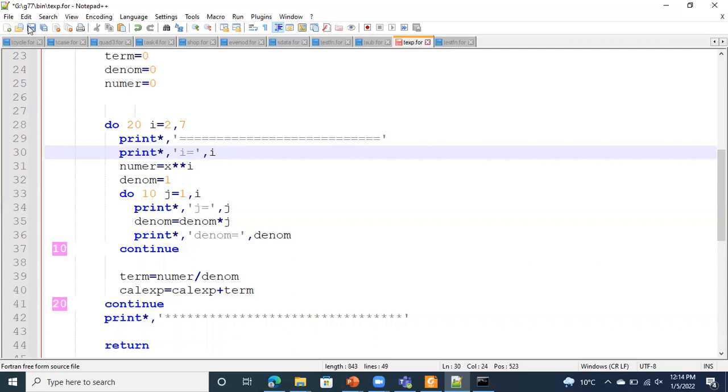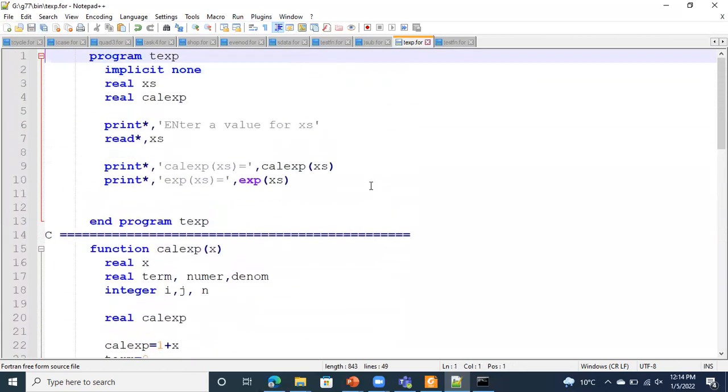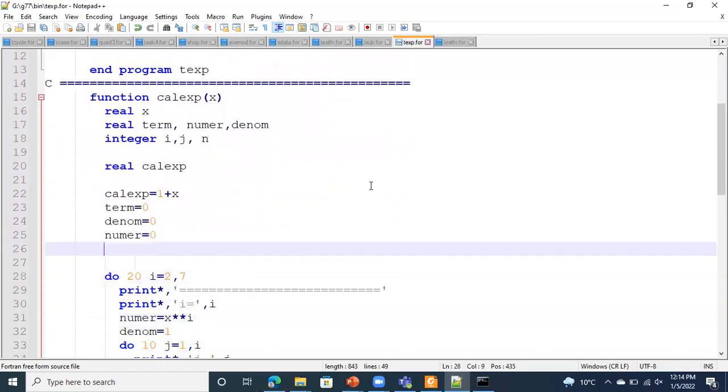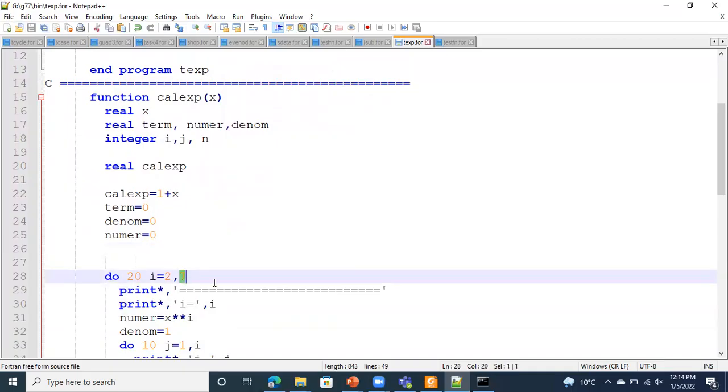So let's save this program. Nothing is changed with respect to the arithmetic expressions. We have only added two print statements to see the working of our function, and we limited the calculation to 7 terms.